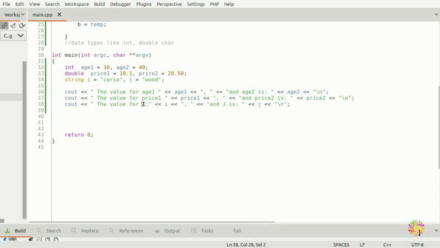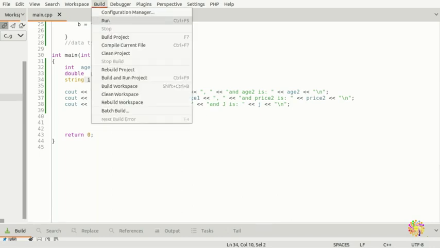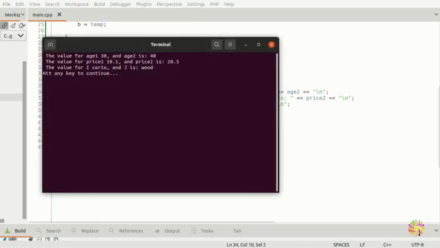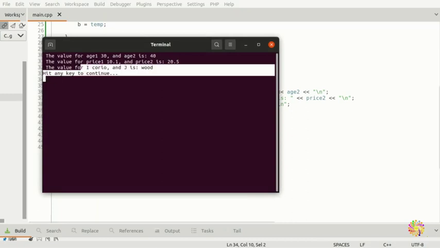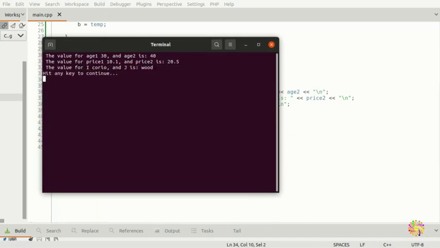If you notice, I put a double, and here is the uppercase because I can do that, but not here, because this one has to be exactly like this, otherwise it's not going to work. So I'll run to see if I've done anything wrong. And if I look in here, i is cryo and j is wood, for example.